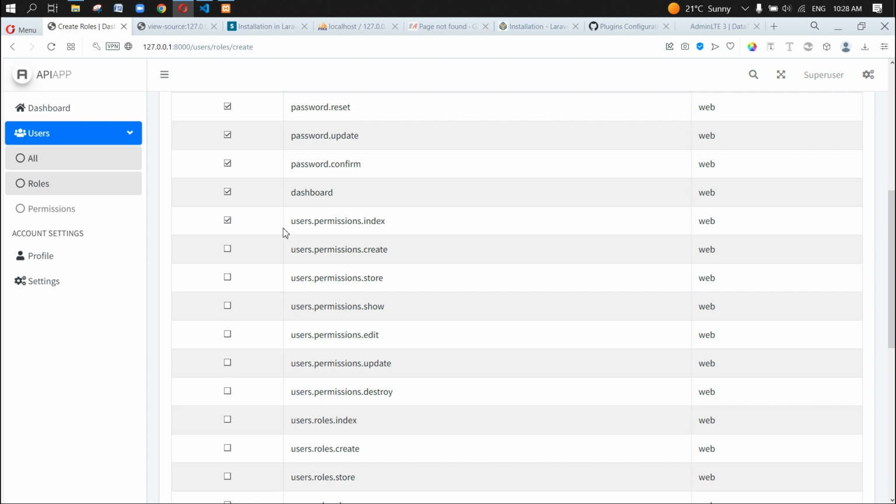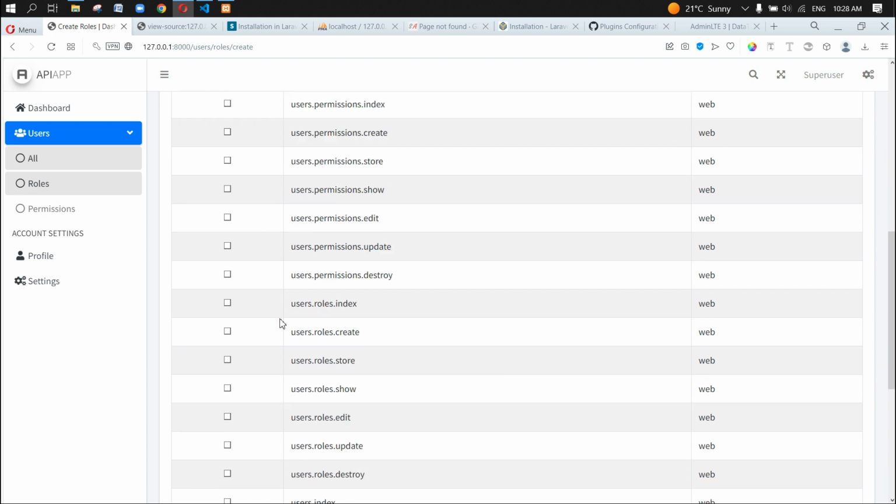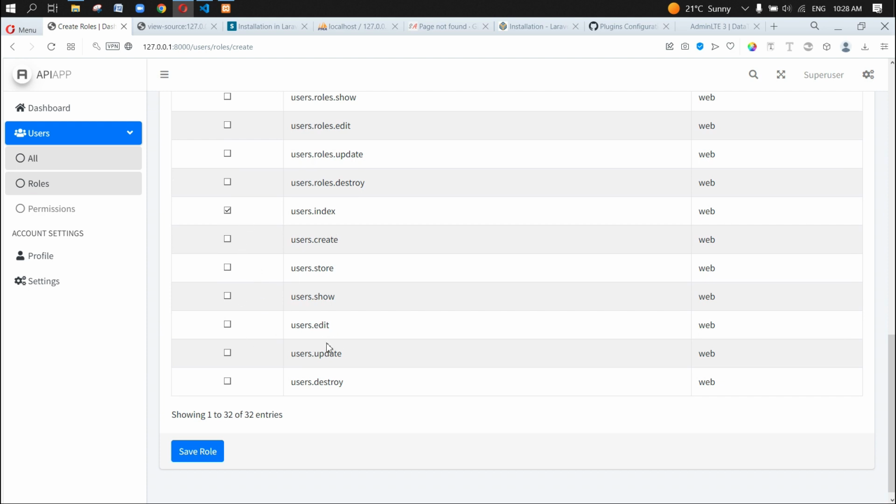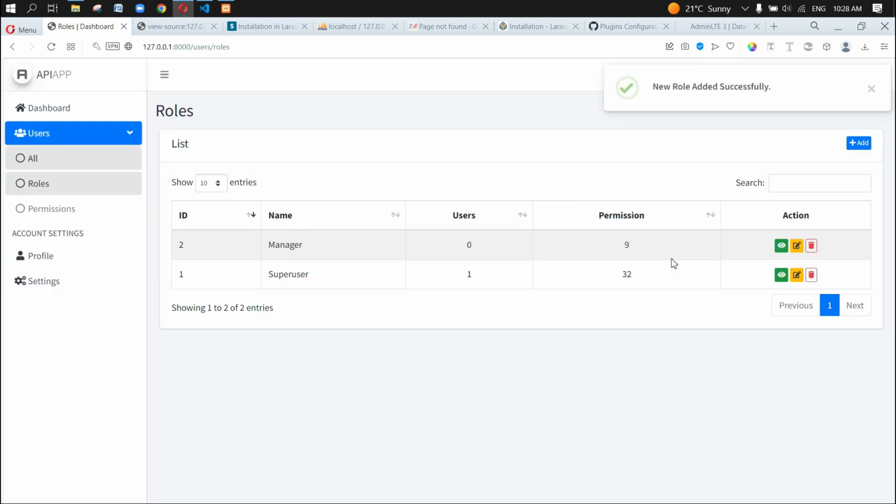So let's see user permission index. Let's make user index available but not the permission, so let's save it. And after this we can assign this to the user.